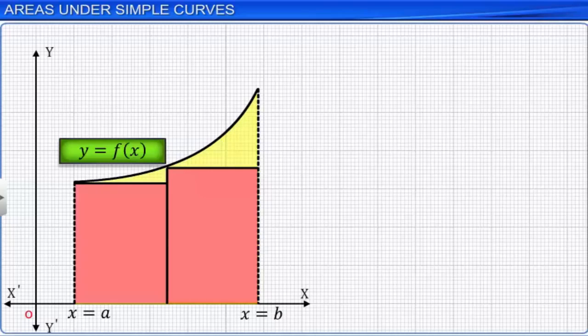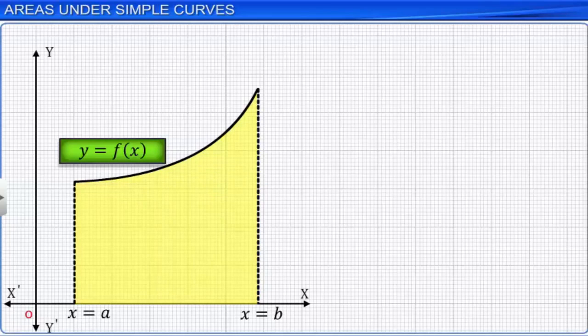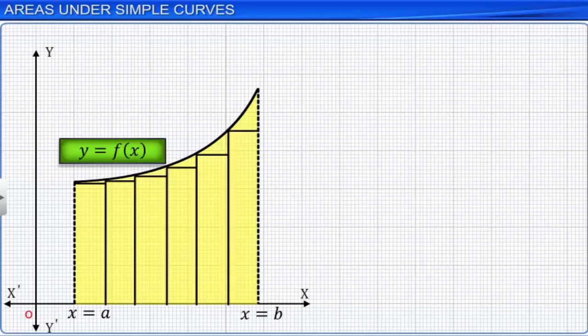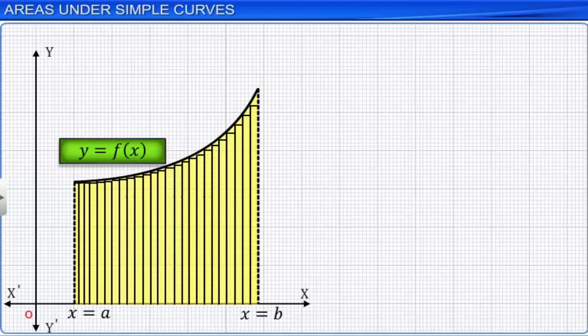curve. Now, let's divide the region whose area is to be found into some more rectangles. Even now, the sum of the area of these rectangles is less than the area of the required region, as the shaded region is still left out. So to get rid of the region left out, we divide the region under the curve into an infinite number of rectangles, so that the curved line on the top of the small subdivisions appear to be a straight line.